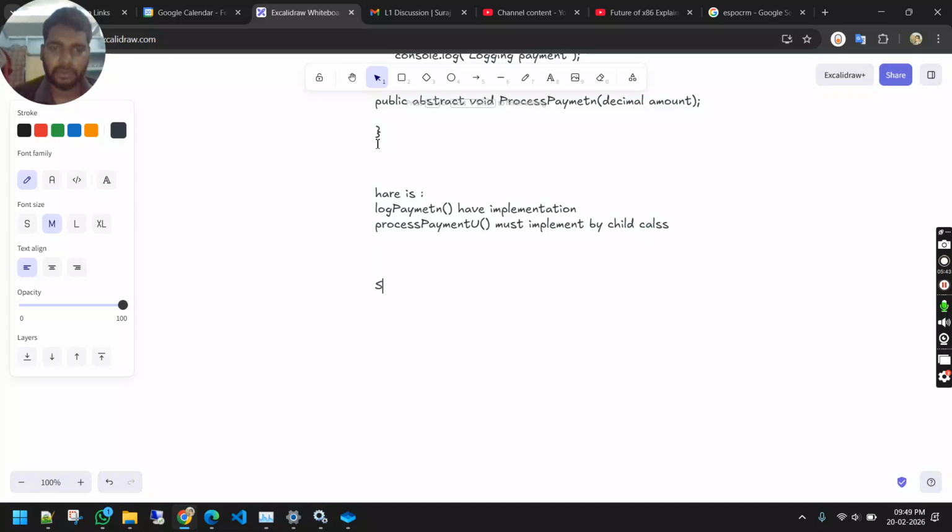And okay, so let's go to step 2. What is an interface? Okay, so an interface is basically a contract, and it only defines what should be done.